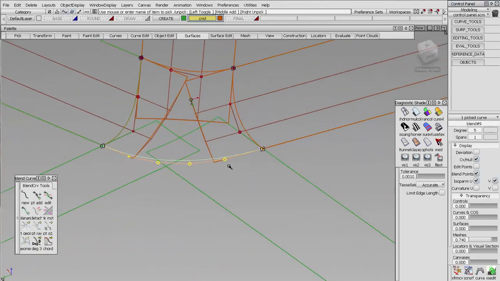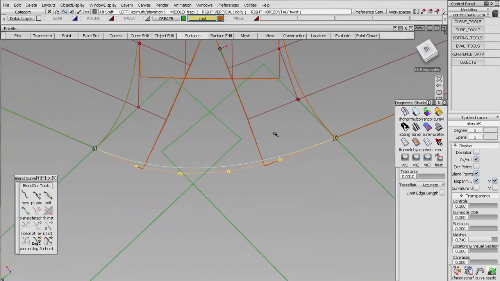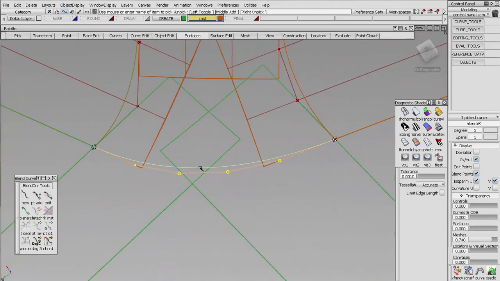Now that's a blend curve. It's only tangent. So this is again where we kind of see that I don't want to go curvature here. That's not necessary because nothing is curvature. All these same principles would apply if it's curvature. So the next thing we need to do is create our fourth side over here.